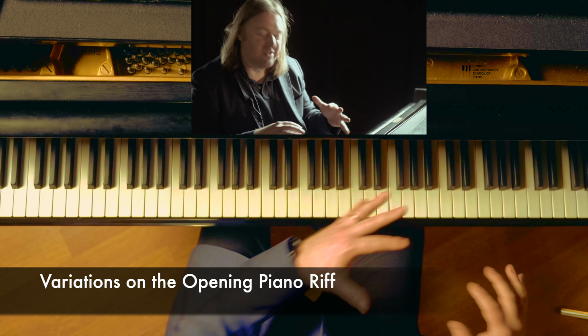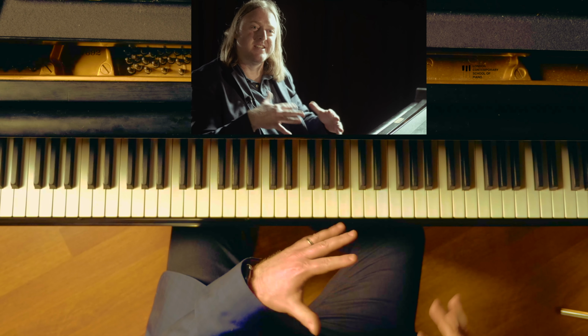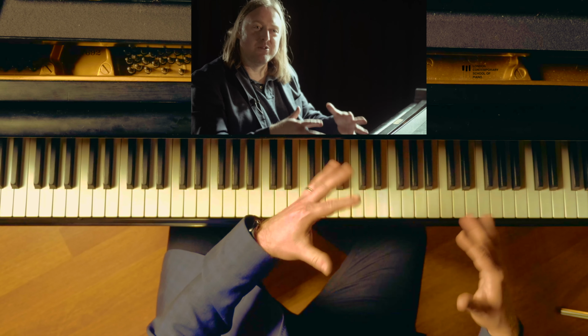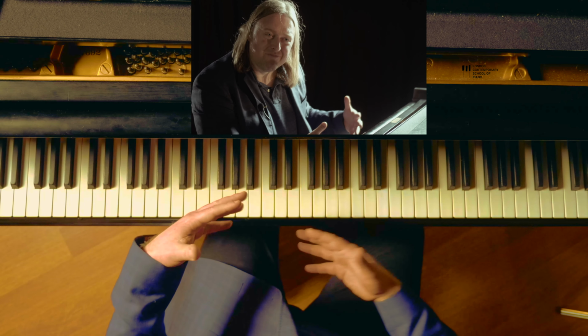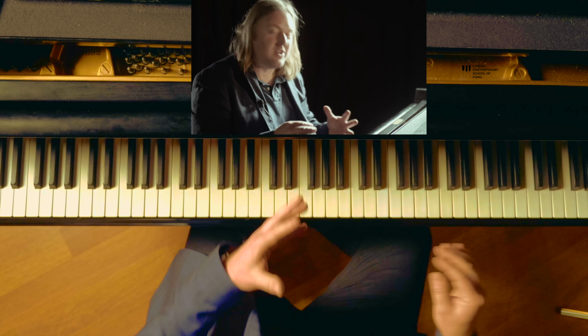I mean, I could go on all day with all of the different options, but I was trying to build a performance of the piece there, weaving the melody in with the improvisation. Had the change in the middle, so I went back to the melody, and then I started getting more dramatic, moving into the bass. And I could play it in different ways, depending on the ways I want to explore the piece.